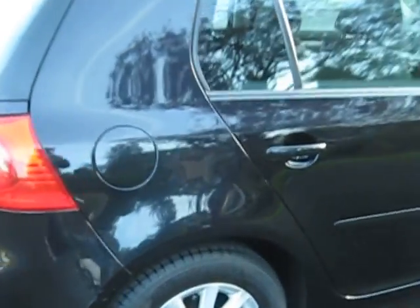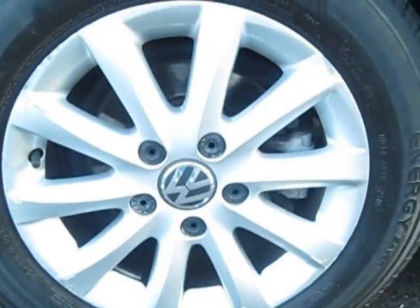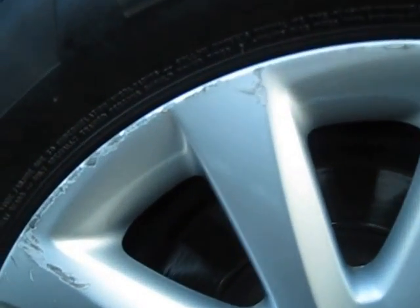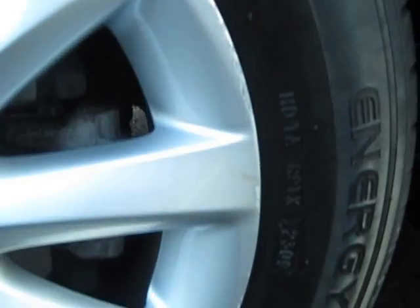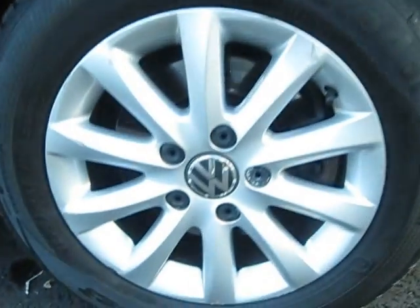Let's be really picky now. Go down to those wheels. There is some curbing on them, again, as you'd expect. Again, check out the pictures on Facebook to get a really good look, but you can see here for yourself as we just go around this wheel quite quickly. There is some curbing here, and as well on the front wheel just over here.